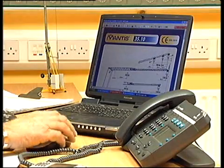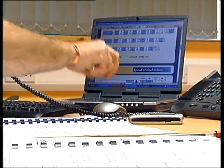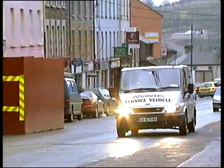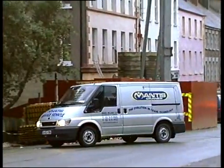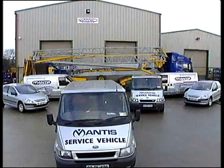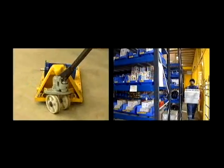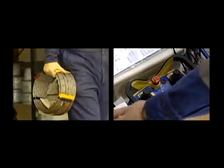Mantis regard warranty and service as an important part of the relationship. Our technical advice office is open between 8:30 and 5:30 on weekdays, and our engineers can usually problem-solve over the phone. Should more attention be needed, we will send a service team to the site no matter where you are. We're justifiably proud of our record of sorting 95% of breakdowns within 24 hours. And of course, we carry a full range of spares for every crane we sell and hire.